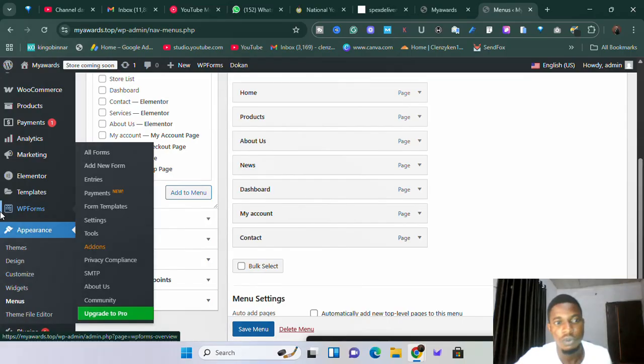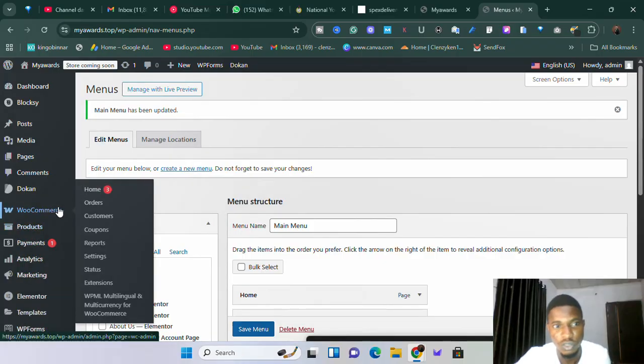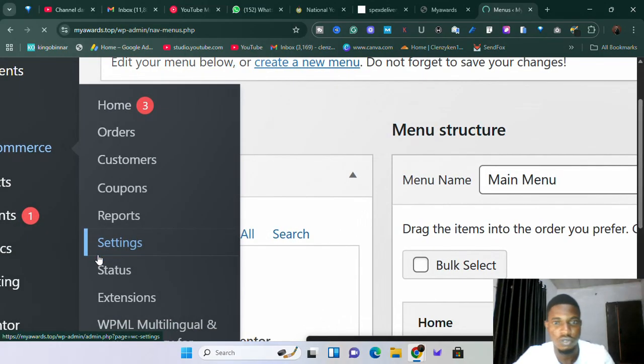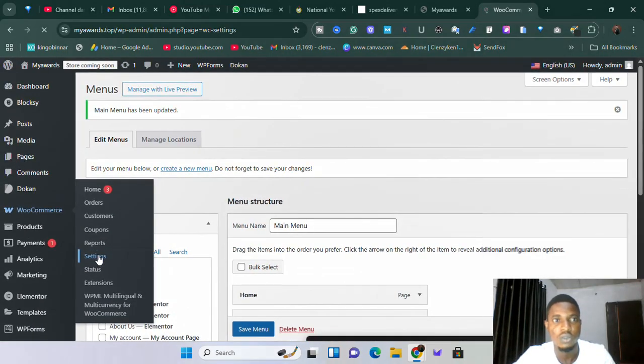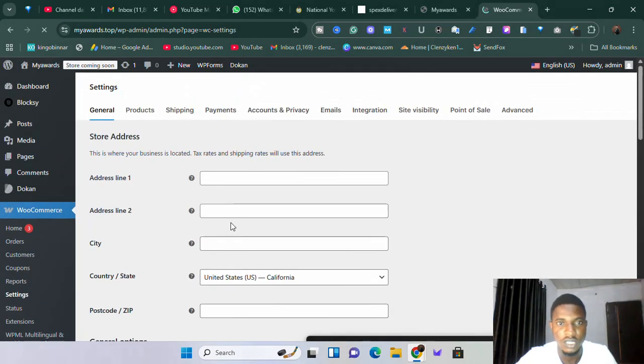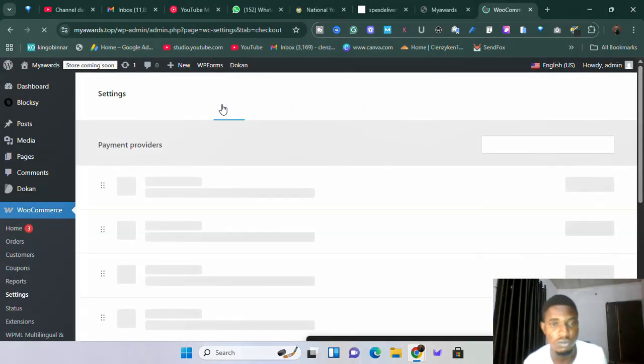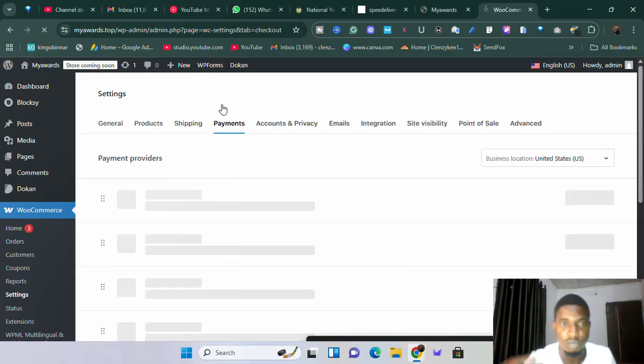Okay, but if you want to set up that payment gateway now, how do you do it? You come over to this WooCommerce and then scroll down to get to settings. Okay, once you get to settings, you're going to click on it. Once you click on it, it's going to take us to the settings portion. So this is the settings page. Right now I want to locate this payment stuff, so click on payment, and then now we can go ahead and customize our payment platform.